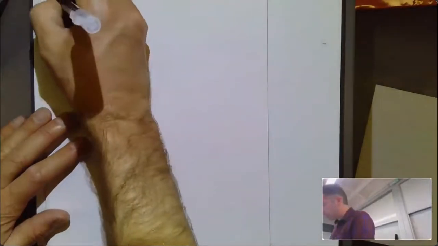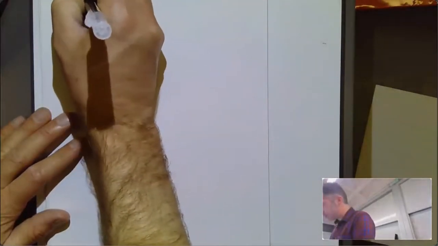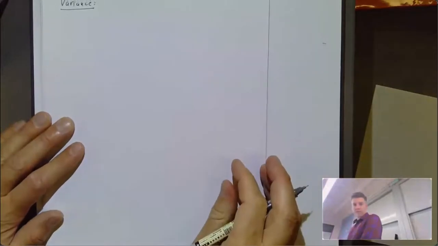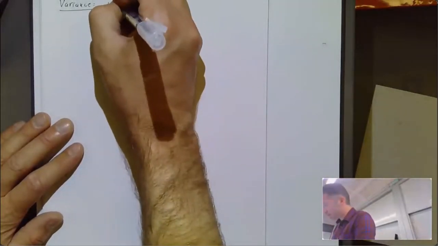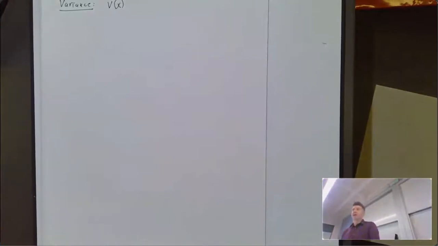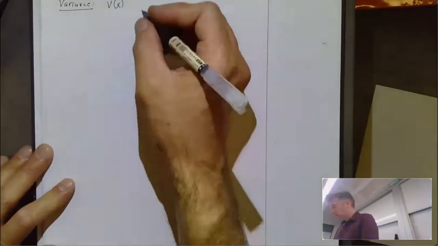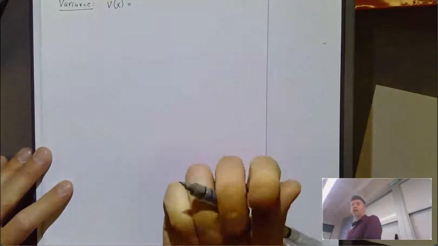So the variance of these scores, we typically use the symbol V(X). Variance is a measure of how much something is varying. We want to know, compared to the mean, which was 50 for the last example, how much do our actual scores differ from that mean? This is one way of measuring it. It's not the only way, but it's our most often used one.